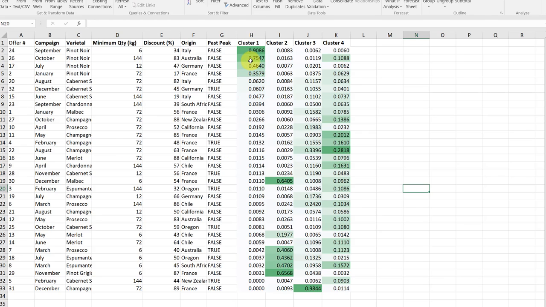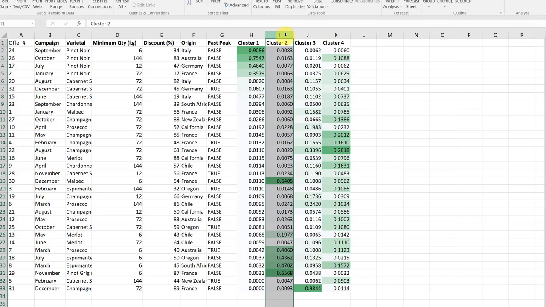I'm going to look at these ones up here in green and see what jumps out at me. And again, we find it is Pinot Noir that these folks in cluster one seem to be interested in. They want things that are not past their peak, but they don't seem to care which country. There's no pattern there with the discount. I'm sure they'll take whatever you give them. And they don't seem to care too much about the minimum quantity, but late summer, July through October, seems to be the most popular time for that group. So you could structure your next custom newsletter for cluster 1 about Pinot Noir, publish it in late summer, and make sure you're talking about wines that are in their peak.